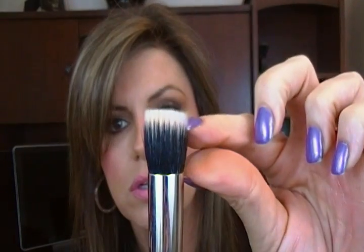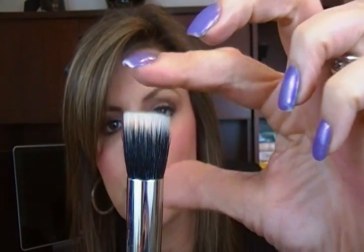I also got the new brush that came out with it as well. This one is the 130, and it's really short and round. You can see that the bristles are really short, and the dual fiber ones are really short too. I've heard a lot of people asking what this brush is like, if they haven't been able to see it in real life yet. So I have a few other ones here that I'm just going to compare for you.